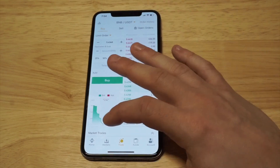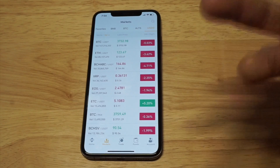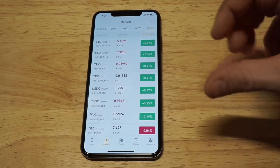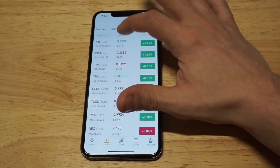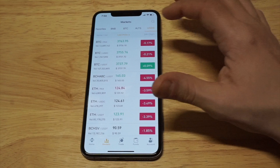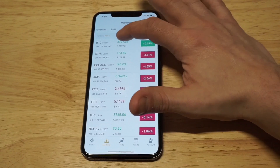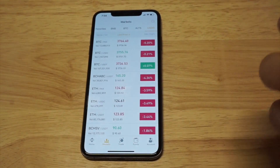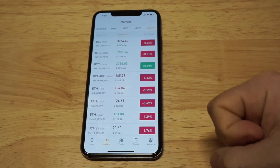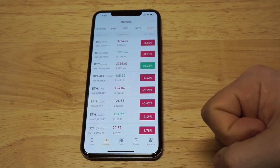Let's say you want to check out some pricing for some of these coins. Like I said, it's been really bad — things have really just dropped, constant drops. But you can pull up 24-hour price changes on different coins. You can check out the last price, which will pull up Bitcoin and others. You've got volume too, so you can see what's being bought and sold, and you can search by name. As far as an app that lets you make trades on the fly, it's incredible. You've got over a hundred different coins you can trade on Binance, which is awesome.